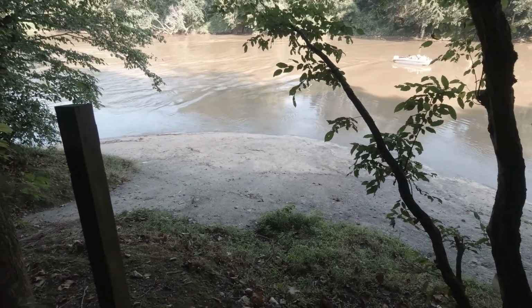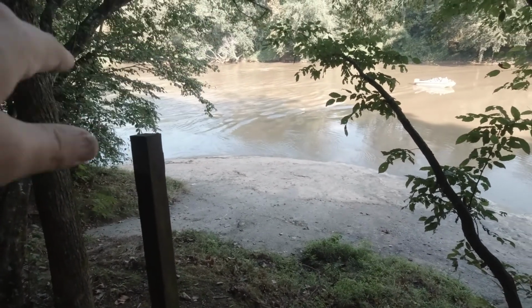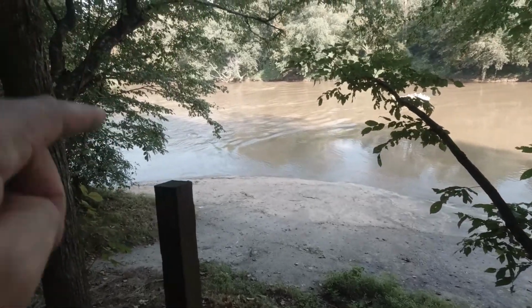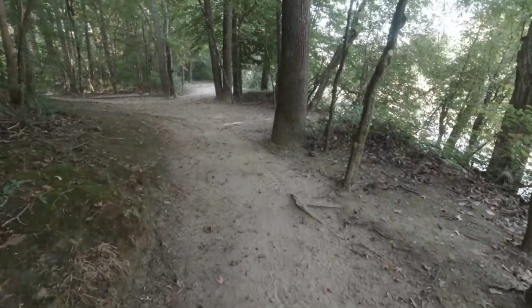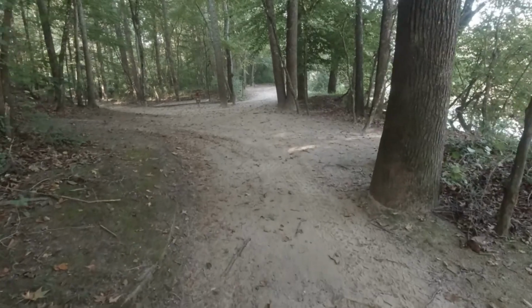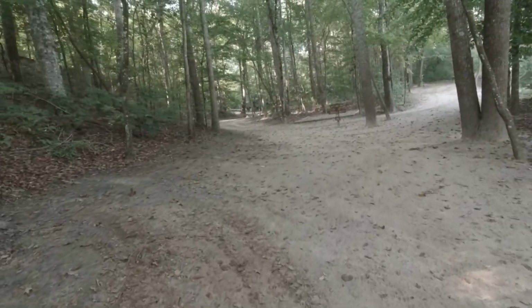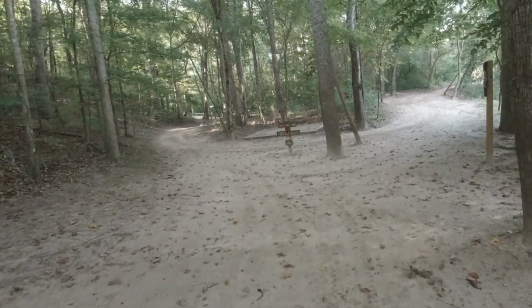And it looks like the river, trying to see what the waves are doing, which way the current's going right now. Yeah, they're pushing back that way. The current is heading down this way. Okay, you can bring your kayak and canoe drop-off areas down here too. So you see the dirt road. I know when we came in, there was a road off to the side. So that must be it over there. That brings you down here.